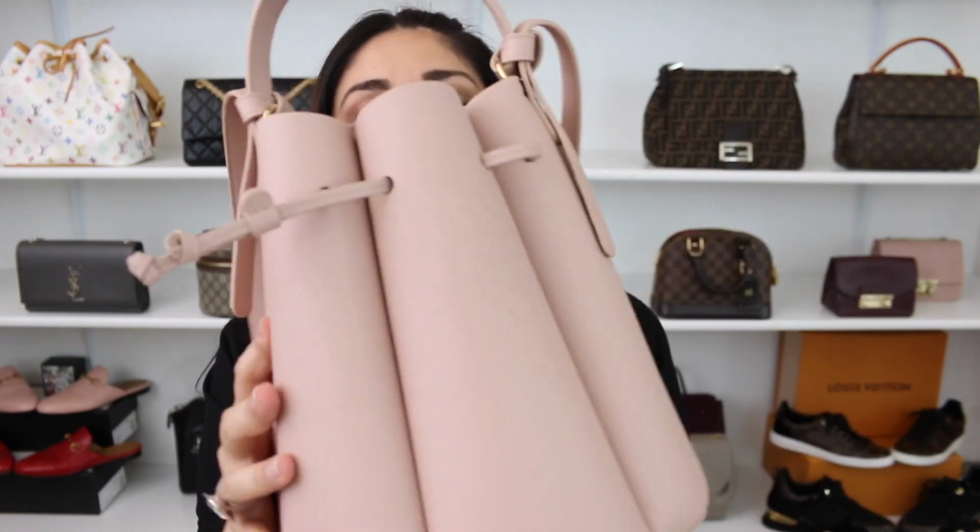Out of the two, I will have to say that obviously because of the size, this one is a lot more spacious, and I can get away with carrying all of my daily essentials and then some, which is kind of exciting for me because we all know the type of person that I am. And even if I end up carrying a little bit more with me, I don't feel that the bag is like lugging around a brick. I don't feel that it's too heavy, especially because once more, you have a lot more options as to how you can end up carrying this bag.